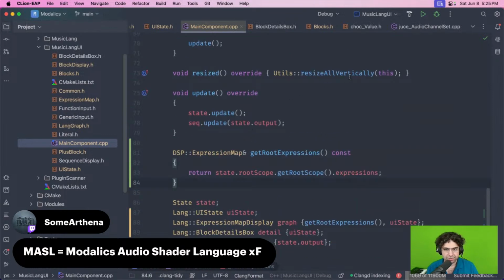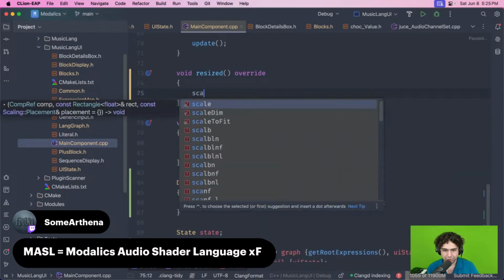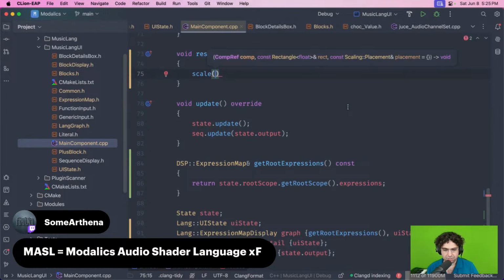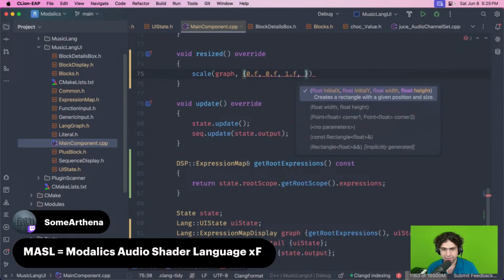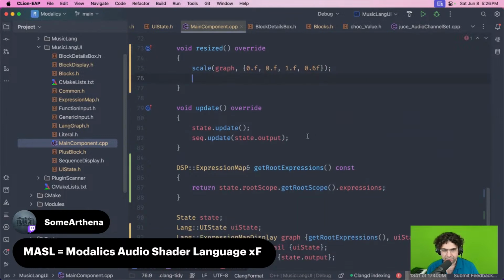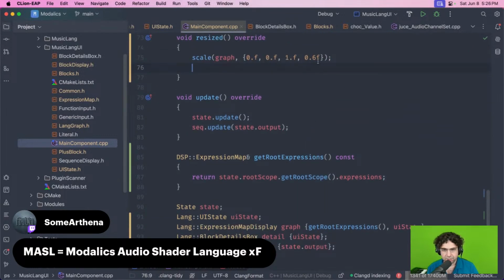So let's resize this. I don't want to use resize vertically because it might not work out, so let me give some actual dimensions here. First one is the graph. This one should be on top, at 0, 0, full width, and let's say 60% height, maybe even 70% height.